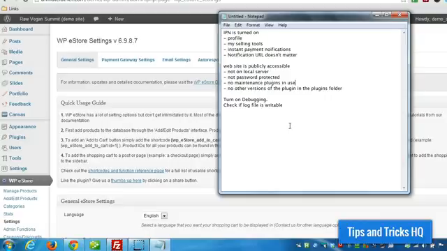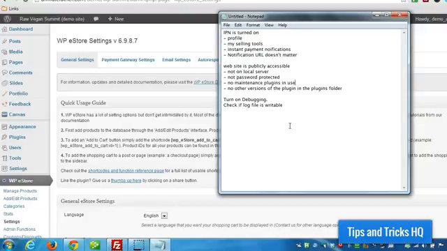Disable those maintenance plugins, and just make sure there's no other versions of the WP eStore plugin. Even if they're not activated, they could cause problems if they're inside the folder for WP eStore. So in your plugins folder on your WordPress, just make sure there's no other versions in there. Just download them to your computer and delete them from that location.